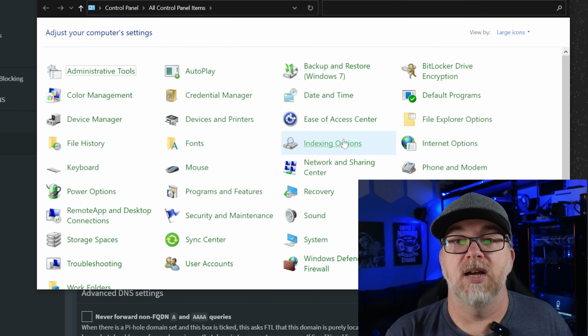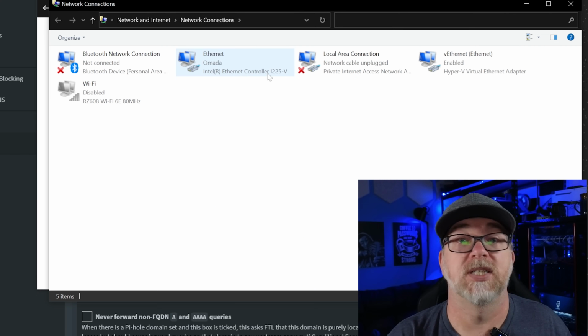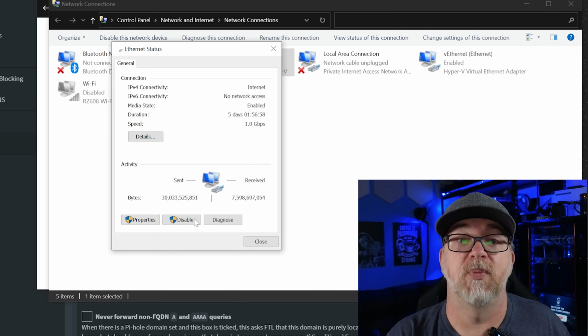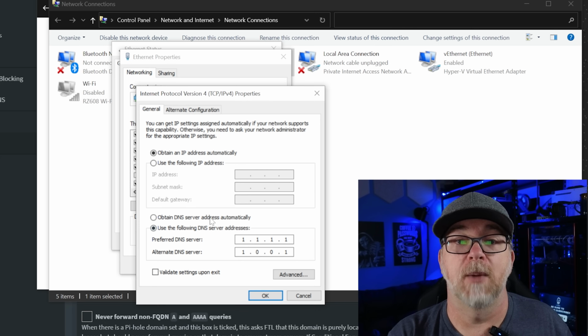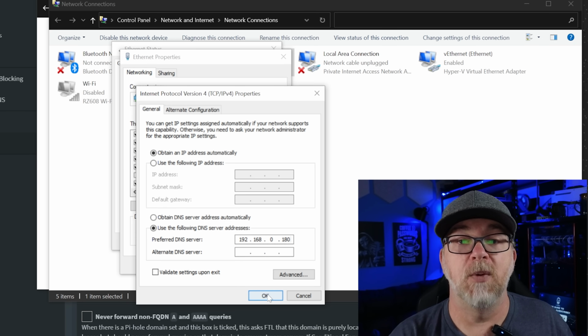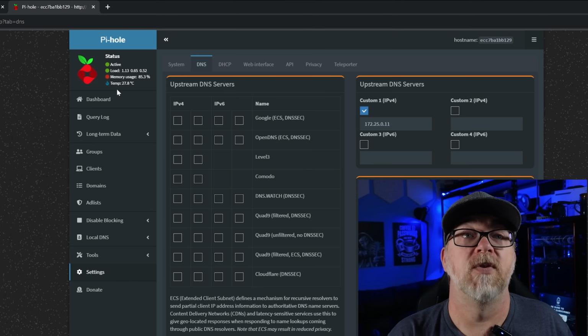And then we're going to go to networking and sharing, and change adapter settings, and then we're going to find our Ethernet, and we're going to drag this up, and then go to properties, and then find Internet Protocol version 4 or TCP/IPv4. We're going to open that up, and we're going to say use the following DNS server, which will be 192.168.0.180, and we're going to click OK, and then OK, and then close, and then we're going to come back over to here.